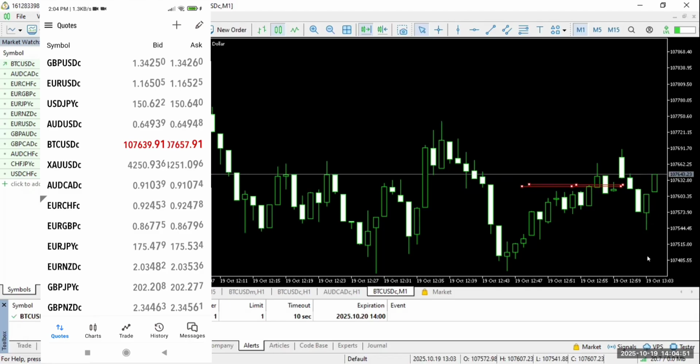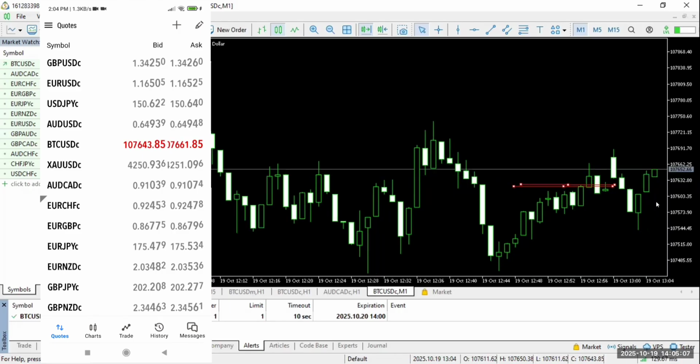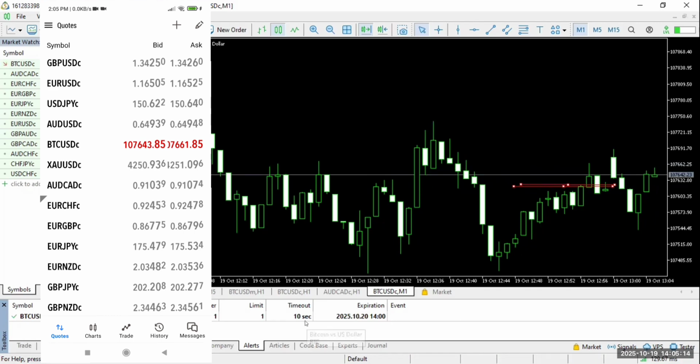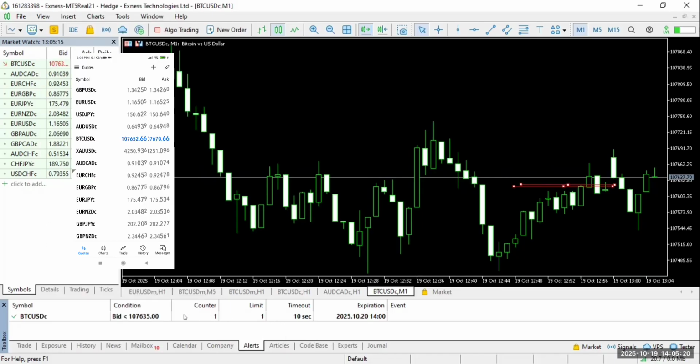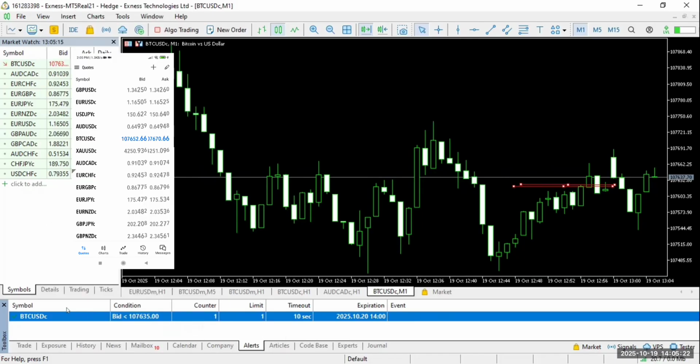And that's the use of the iterations, that we set at 10 as maximum, which means anytime price falls down there again, it will send it for you again. The price has gotten lower. It keeps doing that up to 10 times until it turns off by itself, or you just turn it off yourself.